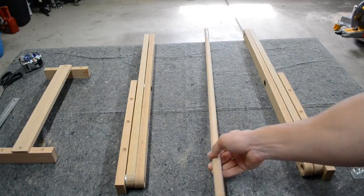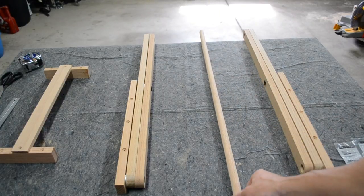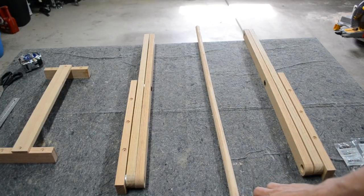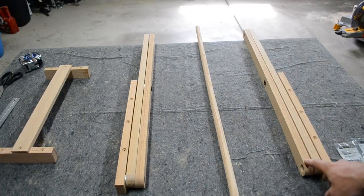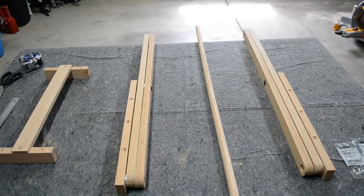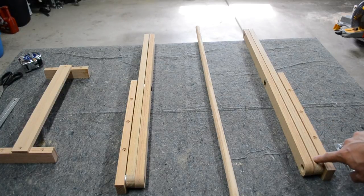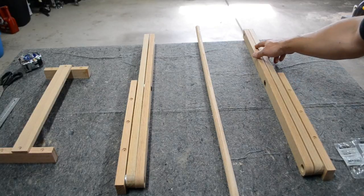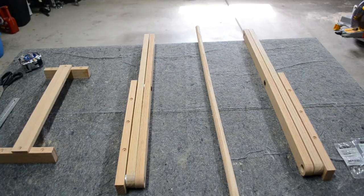The next step is to cut down this 36-inch piece of 3/4-inch oak rod. I just cut it straight down the middle. I'm going to have it about a sixteenth of an inch shorter on each side, top and bottom, which will help me with warpage of the wood in case it doesn't sit perfectly. As you can see here, there's roughly just a little bit bigger gap here than there is down here, so this will help me center it up and make sure that if anything ever does warp, it will still have clearance to open and close.